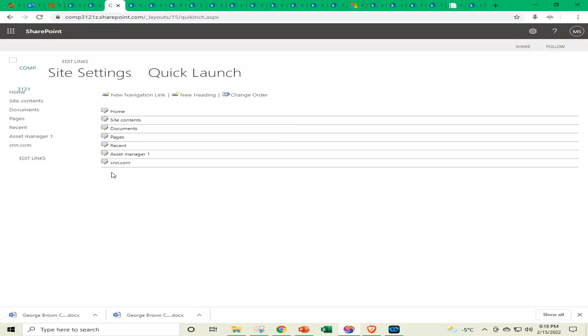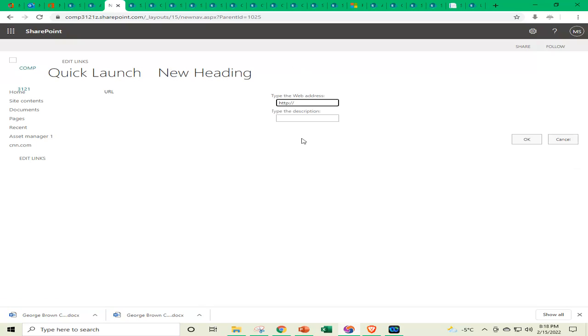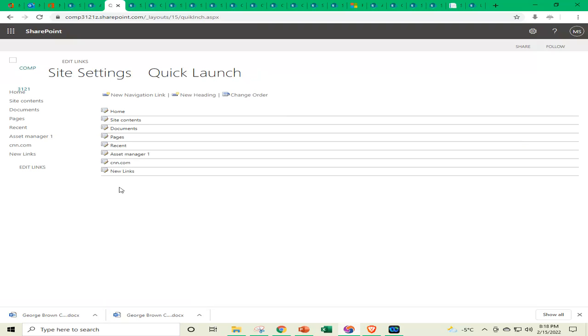and create here a new heading. Then under it, we can create a navigational link. New heading. So here will be our new links.